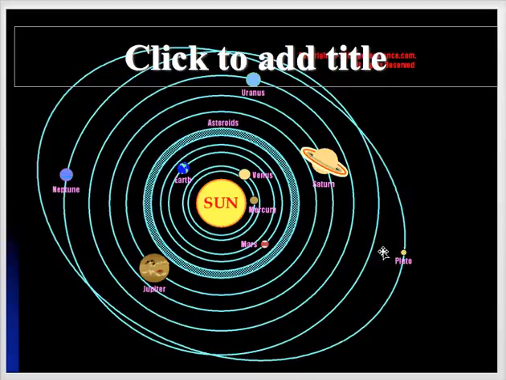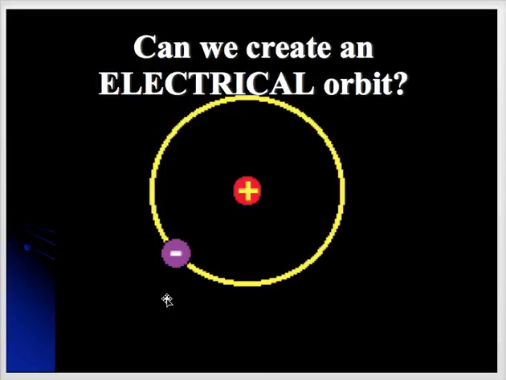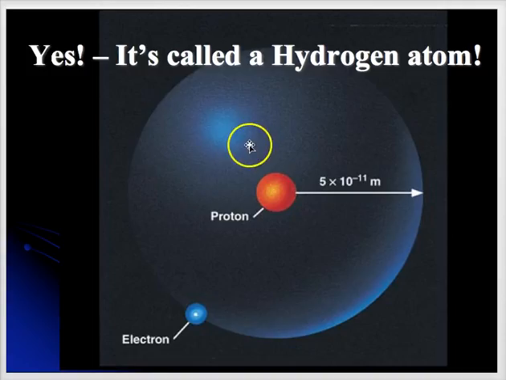Now, just like the solar system, we can create, if you will, an atom where electrons go around the big point mass in the center called the sun. This manifestation here is the hydrogen atom. In the old model, called the Bohr model, it describes a point electronic charge, an electron, that goes around and around and around the proton, which is in the center.